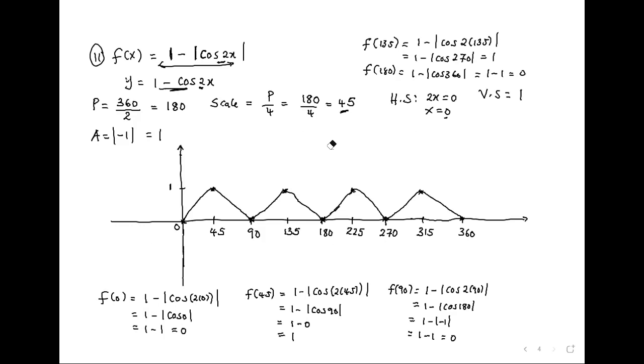Okay, so you said the vertical shift was 1. Yes. And then the horizontal shift was 0. Yes. And so our graph started from 0. But I'm not seeing any shift for the vertical shift on the graph. Are we shifting it, or maybe it remains like this? No, it remains like this. So the shift is being done by the angles themselves. So the impact of the absolute value there has made us not to see the vertical shift.